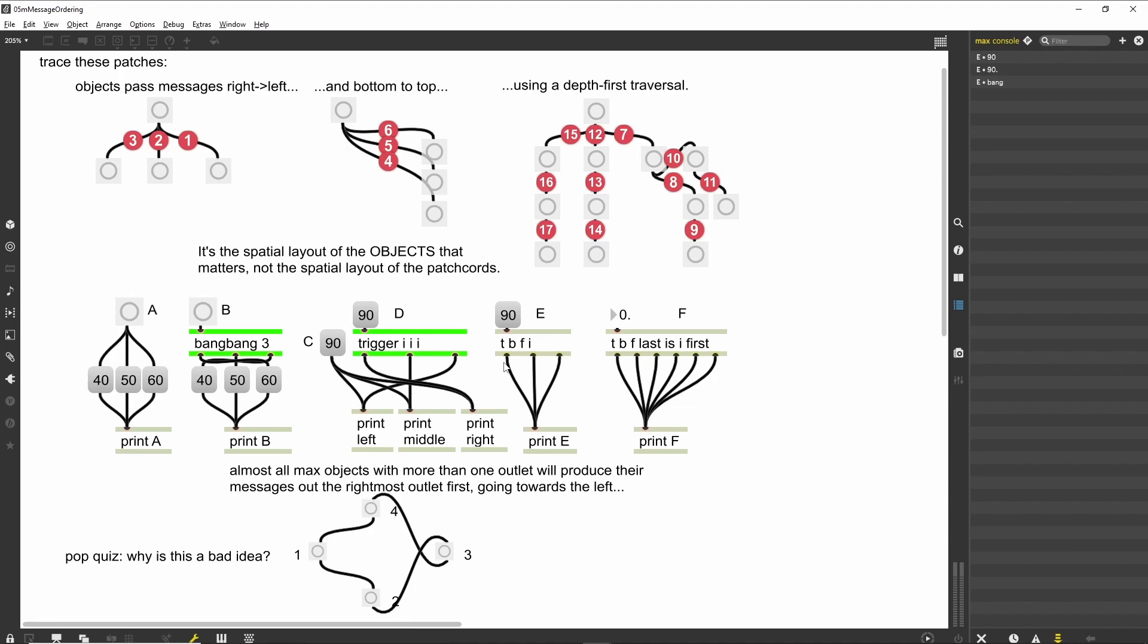So, in addition to making the message order explicit, the trigger object can do type conversion of messages. The rightmost patch shows the use of constant values within the trigger object. When we change the floating point box F to any number, the trigger object again converts the incoming number, but also sends a number of symbols that are used as constant values. We also see that the incoming message did not change the output of the bang outlet - a bang is a bang, regardless of incoming message type.